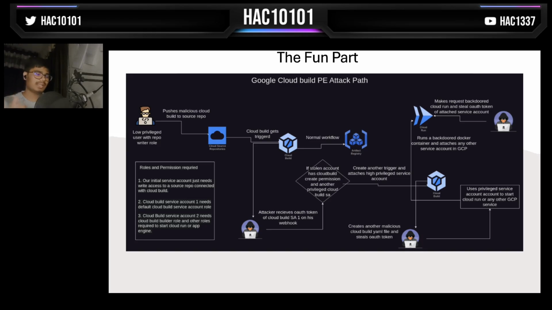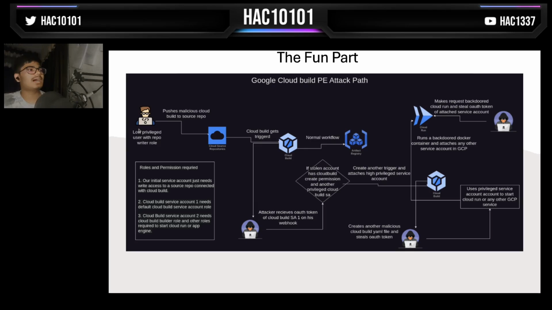We can get a user maybe through phishing or exploiting various misconfigurations in GCP. All we need is a user with write access to a source repo, and that source repo is connected to Cloud Build. That's all we need.